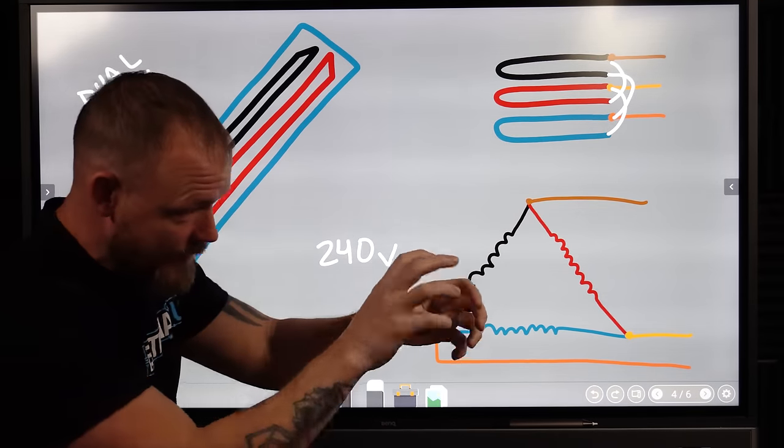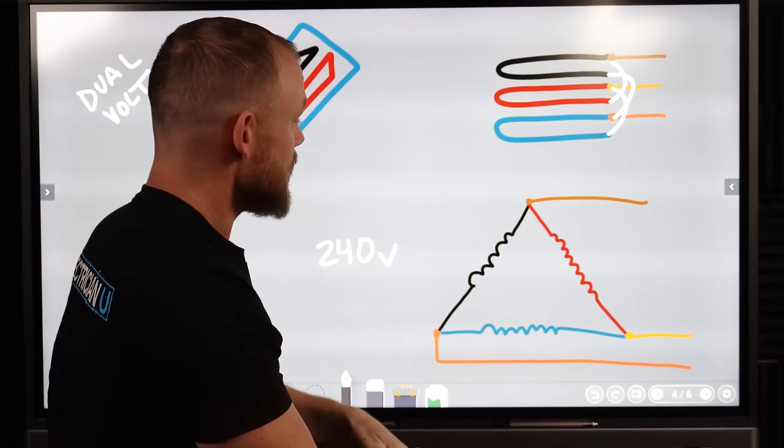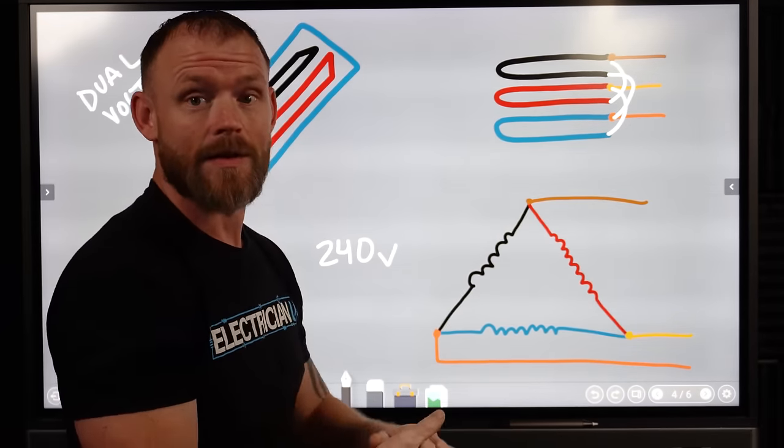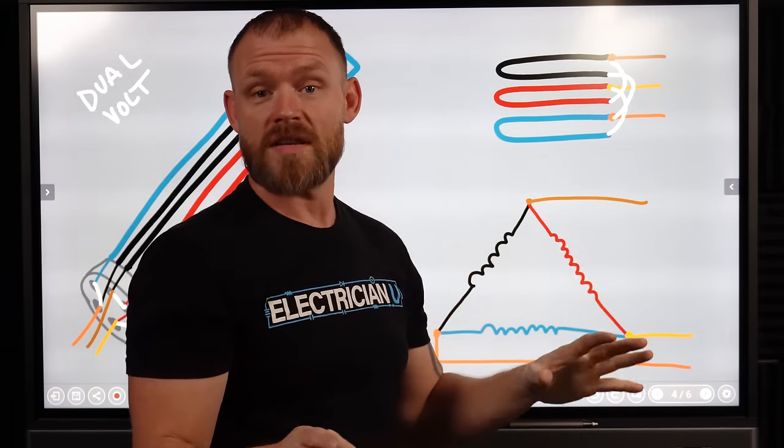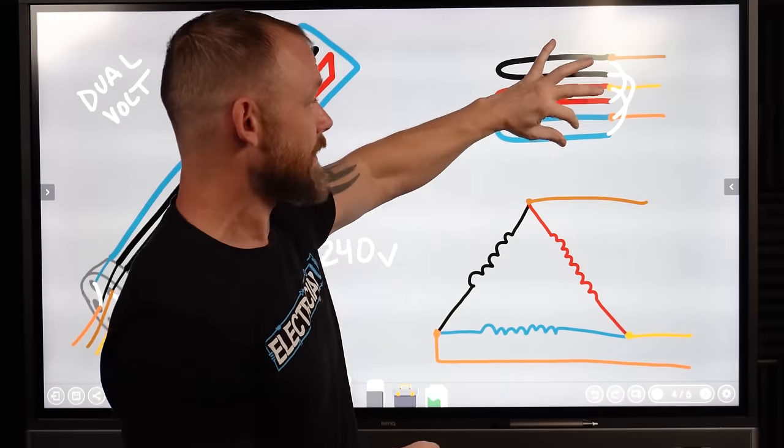One thing that they can screw in and shove into a tank of water and it'll heat it up. This is for three phase specifically. So everything we talked about before was all single phase. So when we get into three phase, elements get a little bit weirder. They'll still have sets of elements.